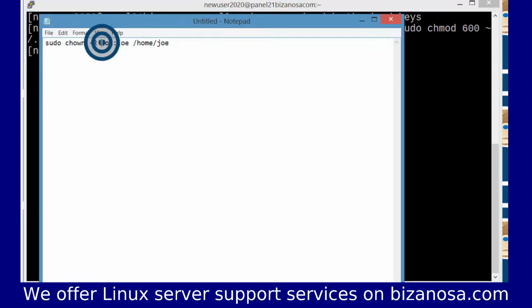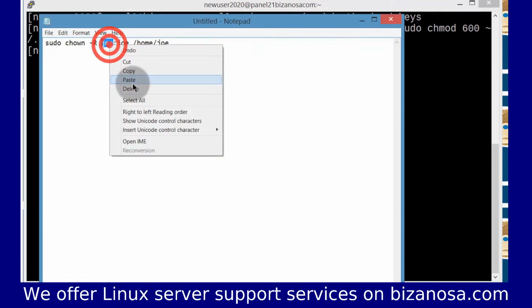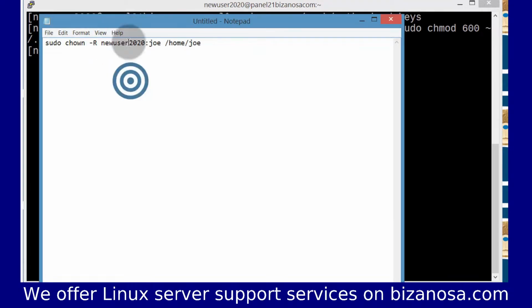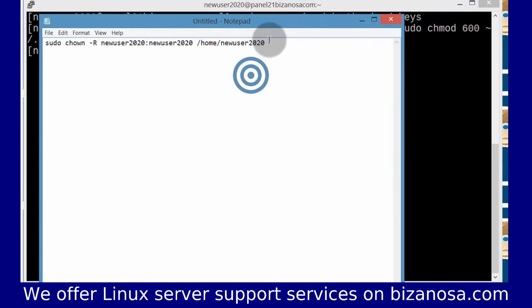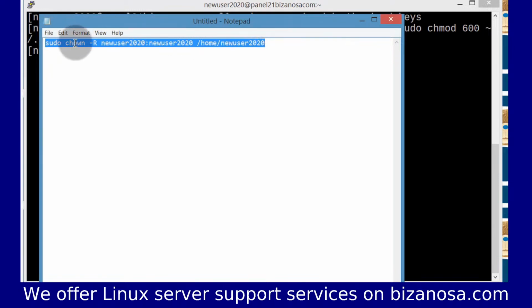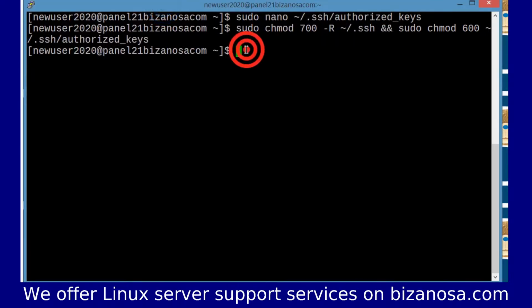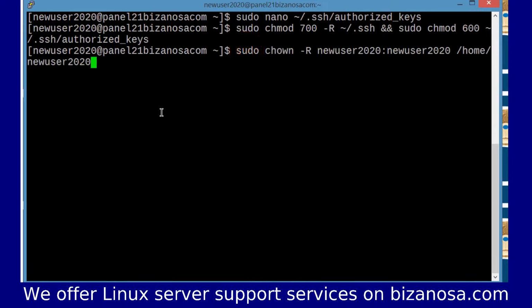So I'm going to paste, paste, paste. Change this to the user that you created in the last video. I will paste that in there by right clicking and then enter. And now we are done.